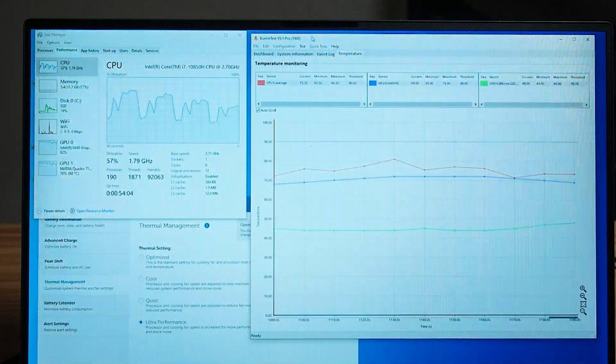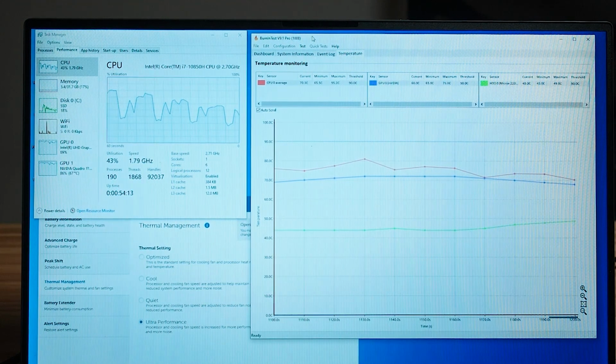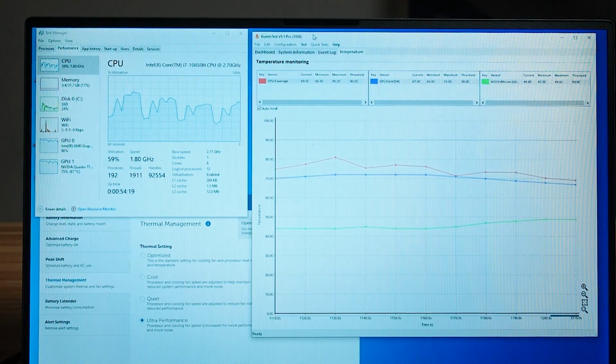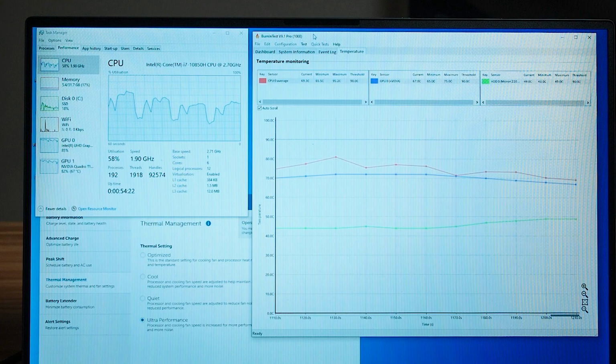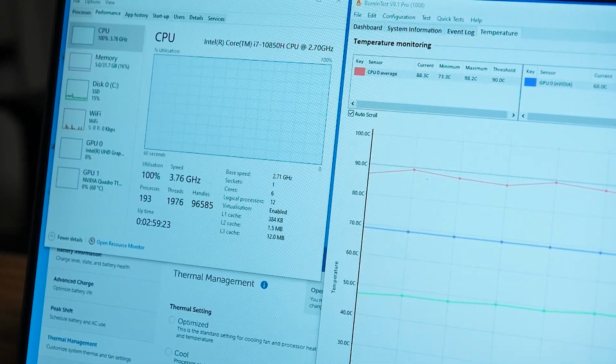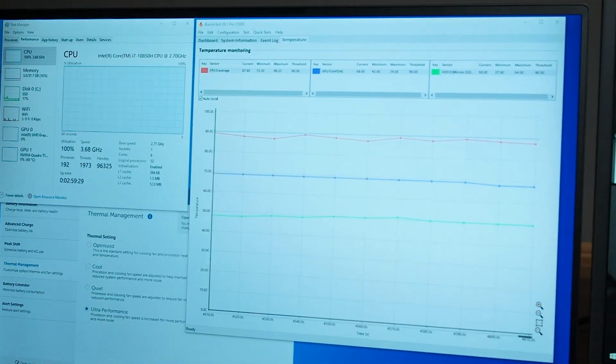I could not believe that the Precision 5550 was struggling to get even base clock speed. So I performed the test a number of times on the Precision 5550, and most of the time the results came down to between 15 to 20 minutes. It would then throttle all the way down to nearly 2 gigahertz or 1.7 gigahertz. I was very surprised by that, and that's with the processor and the graphics on load. So I then performed a separate test with only the processor on load, without the graphics running at all, and it pretty much stabilized at around 3.7 gigahertz for the Precision 5550.